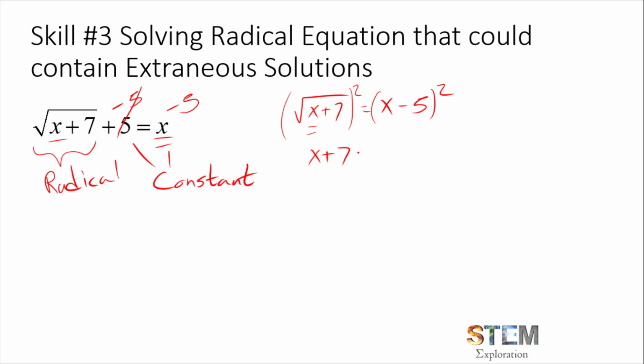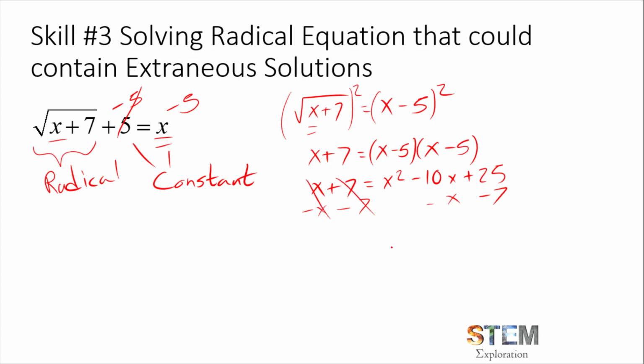Now here though, x minus 5 squared is literally x minus 5 times x minus 5. So whenever this circumstance arises, we do have to FOIL this out and get x squared minus 10x plus 25. And this will be equal to x plus 7. Now what I want to do in this particular circumstance is use the zero product property so I can find my 2 solutions for x, because I have a quadratic here now. So let's move things around a little bit.